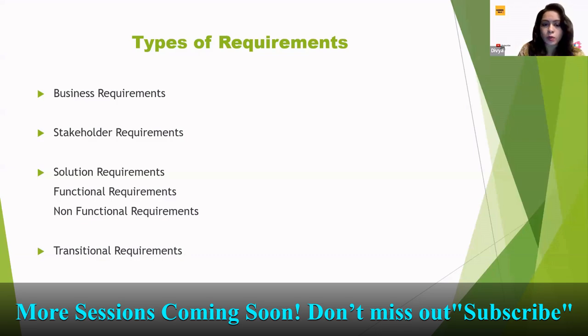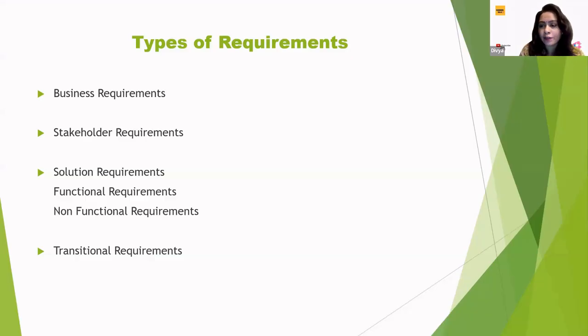The next one is stakeholder requirements. Stakeholder requirements represent the who part of the requirement. It means that when you're designing any solution, for example an online portal for hotel reservation, who are the different stakeholders involved in that? Maybe you identified a problem that customers are facing, an issue in booking the hotel. So this would be one stakeholder you are addressing, the customer. And you want to automate some of the process. Maybe you have phone booking and every time you need a phone operator, and you don't want that anymore, you want to automate it.